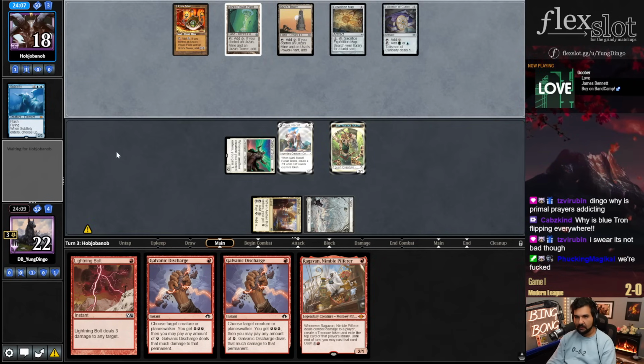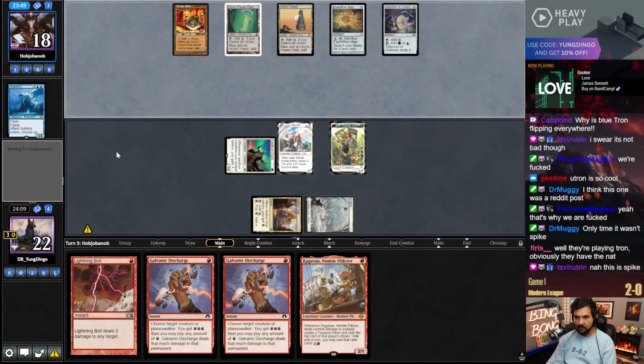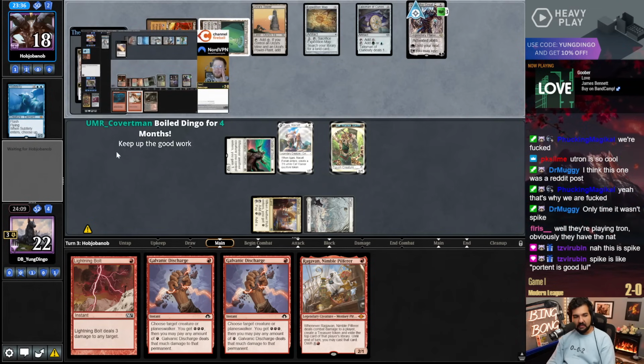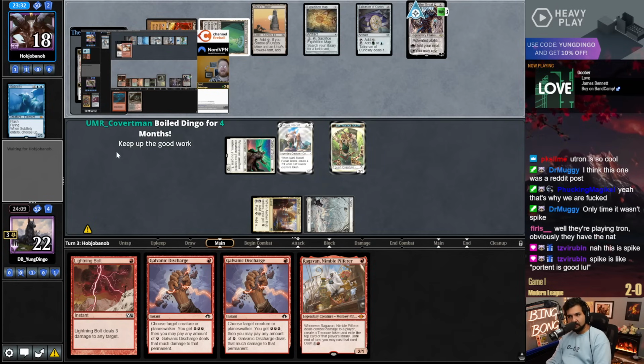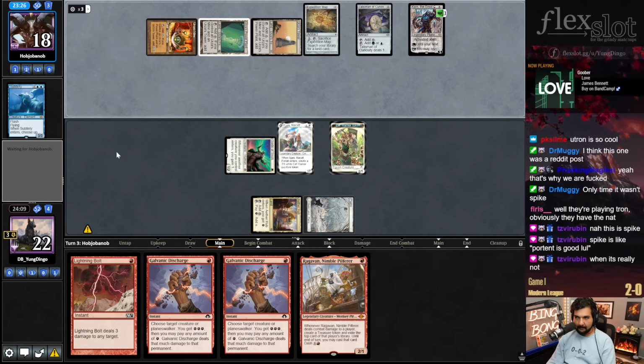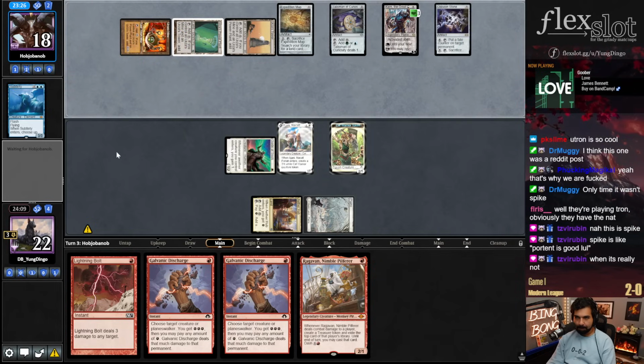Oh, they have natural Tron already? There's a Reddit post. All of them have been playing this Portent card. The one from Bloomburrow. Yo, cover man, thank you for the 4 months. I appreciate it. Oblivion Stone. Uh-oh.